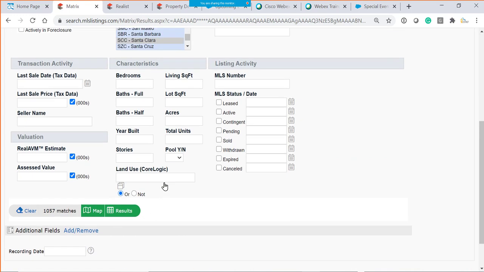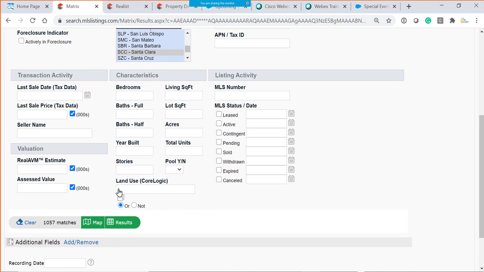So what I was going to show you now, you already learned about the land use. So out of the 1,050 something, how many of those are one-story homes? 764. How many of those are two-story homes? 260. See the number changes right there. How many of those are three-story homes? 17. Are there any four? Nope. That is impossible, right? So we already talked about the pool.